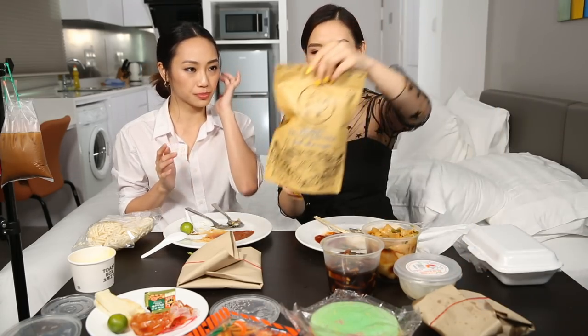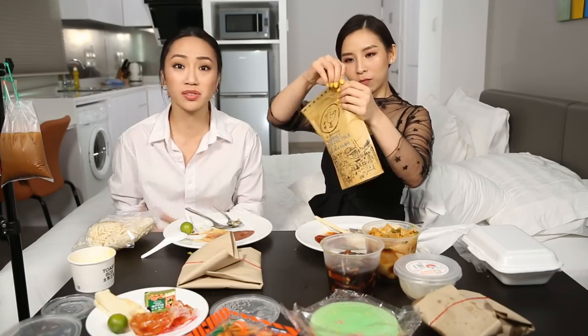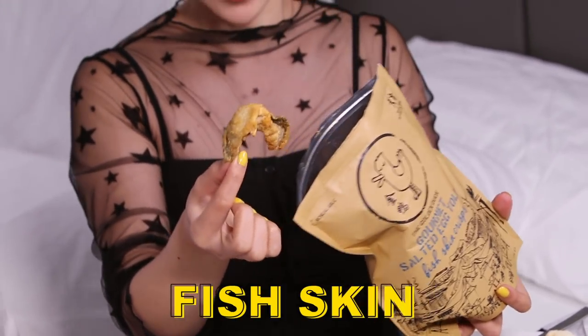Next we have salted egg yolk. You need to explain why Singaporeans are obsessed with salted egg. I think it's a recent thing — a few years ago it suddenly exploded and they still have salted egg on everything, which I'm not complaining about because I love salted egg. I like it too — in Australia we never really had this. I love it because it's umami, it's salty, it's sweet, and it's got a really nice texture. And this is fish skin. It's full of flavor. I feel like you can eat it with rice.